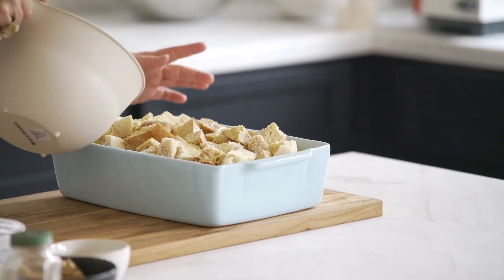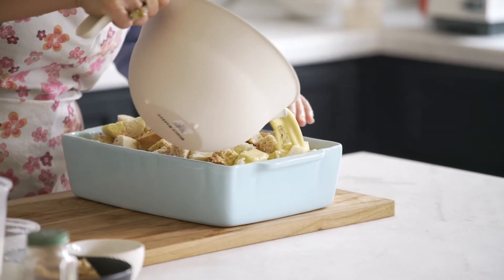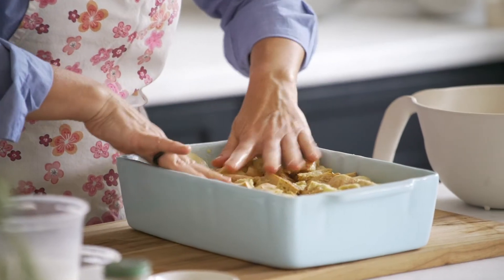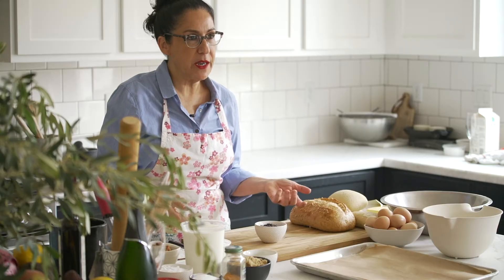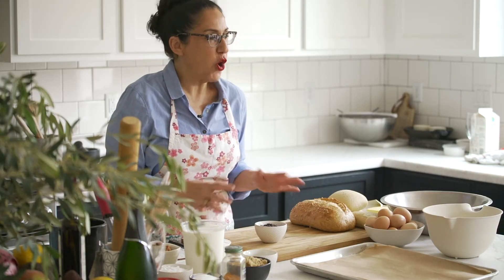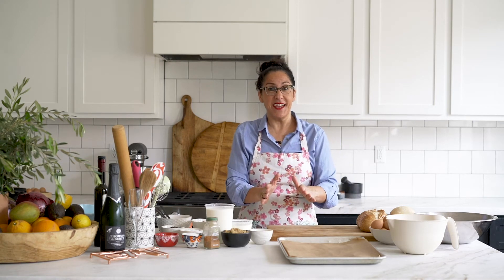Now this is your opportunity to add things like chocolate chips, beautiful granola, banana, blueberry, strawberry — totally up to you and what you want to create. For Mother's Day, it's a little decadent. I'm going to save all these toppings for the side so we can actually have a champagne and a French toast bar. That is exciting because it is Mom's Day and we are celebrating her.